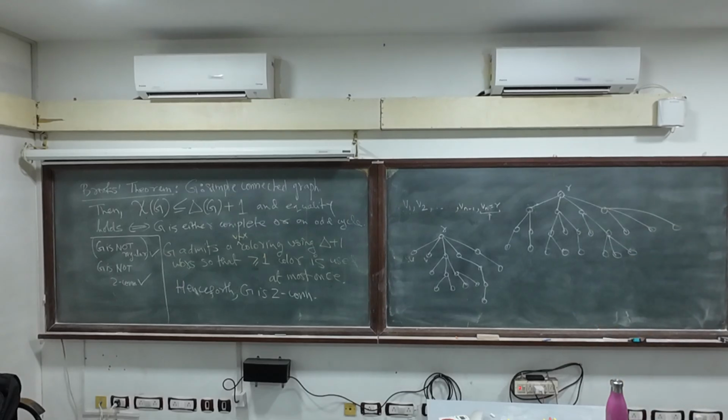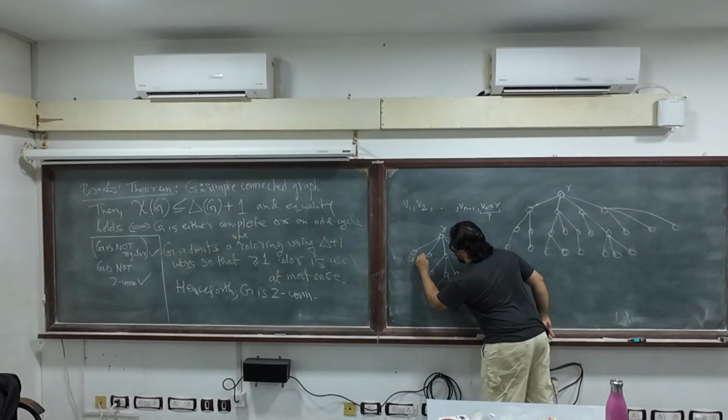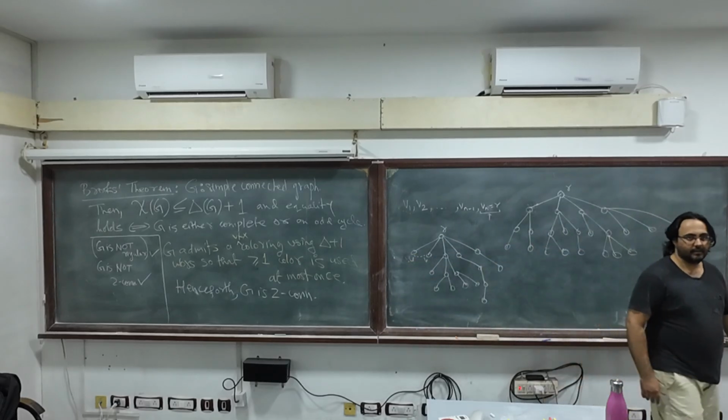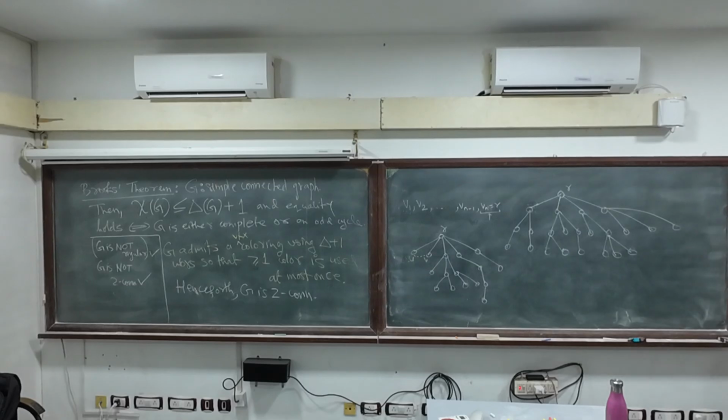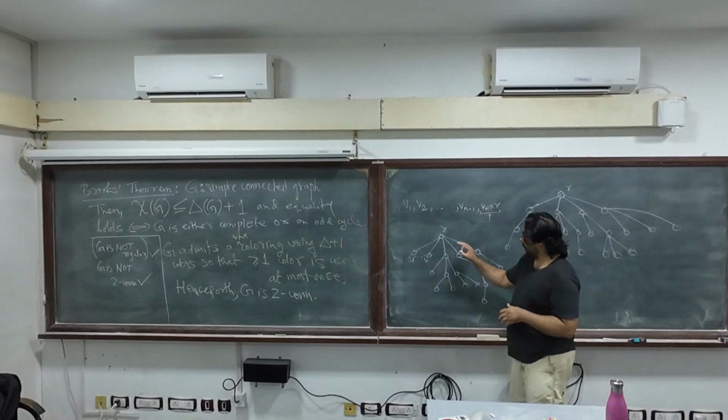So if I could have a tree that looks like this, and this is not an edge in the graph G. This dashed line indicates that it is not an edge in the graph G. Then we would be done. Of course, I have not stated things formally, but you see the point.